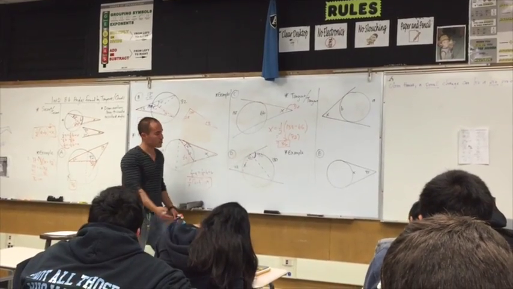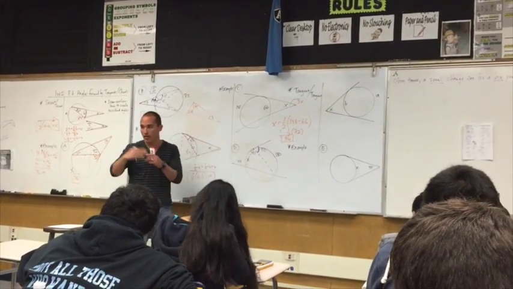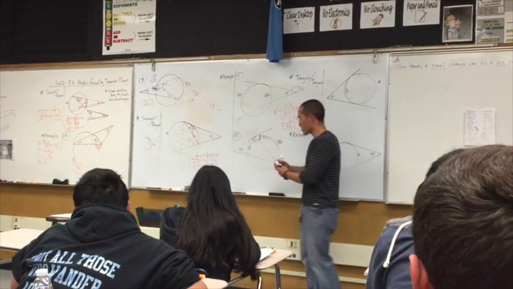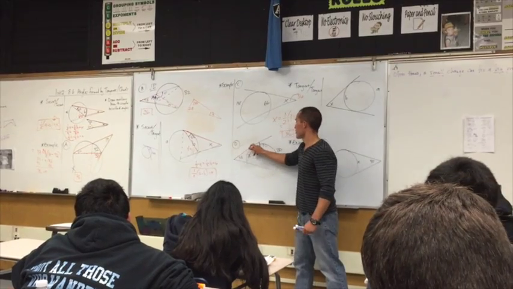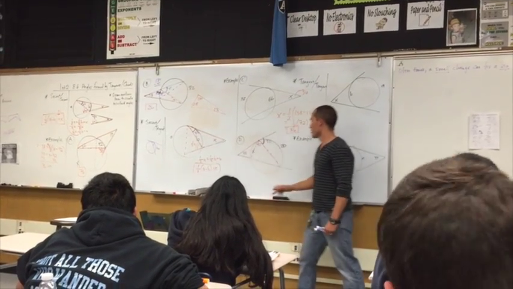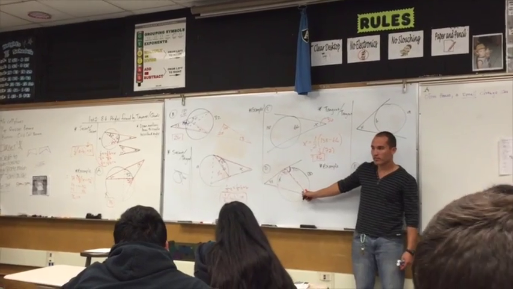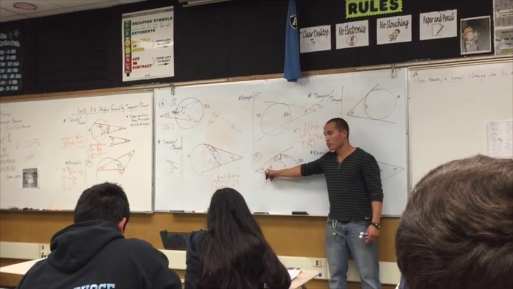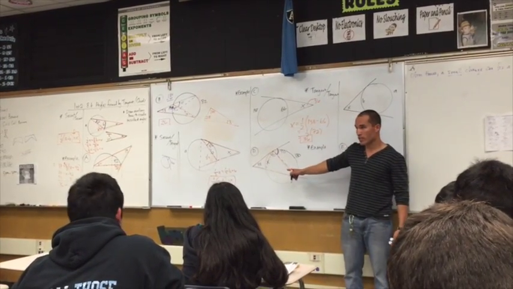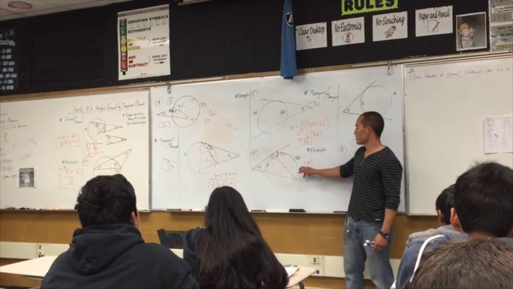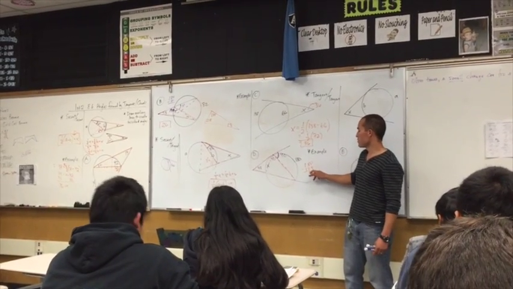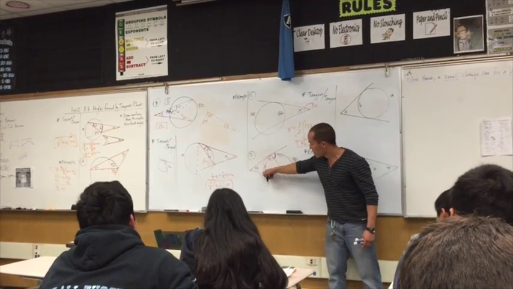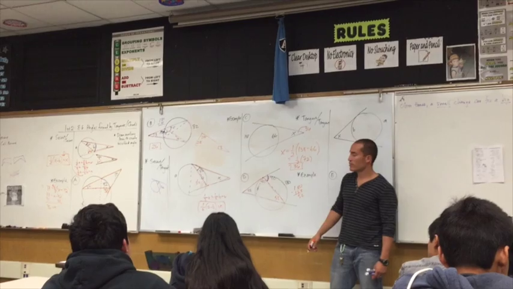I know it's not drawn to scale, guys, so I know this would be a diameter, but it looks a little bit off. Let's go with that. At this point, do you see how I have this triangle? So I'll put an orange again. I have this triangle here, here, and there. Can I find that? Yeah. How? Add 90 plus 38, so triangle sum, that's going to be 128. So 180 minus 128 is 52. So this is 52. But this is an inscribed angle that intercepts that arc with x. So x is 104.